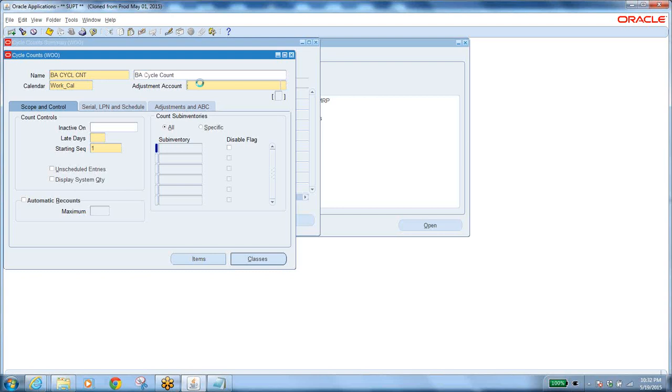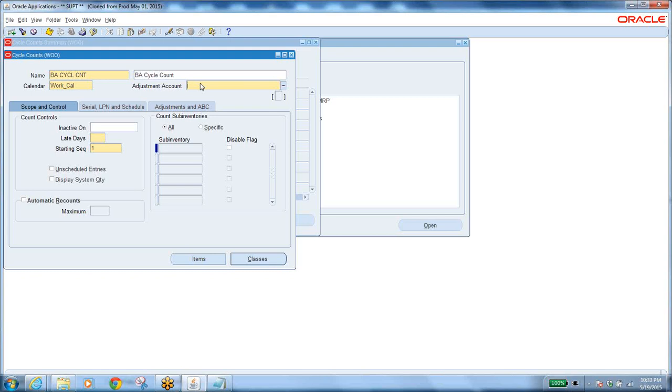See, for cycle count it is asking for an adjustment account. Have you observed the difference? It is a very important question. What is the difference between physical counting and cycle counting? In physical counting, while passing the adjustments, it will ask for the account number. Whereas in cycle counting, while creating the cycle count itself, it is asking which account should be considered to pass the adjustments whenever you are increasing or decreasing the items. The net credit or debit should go to which account? I know one account. System knows the account.